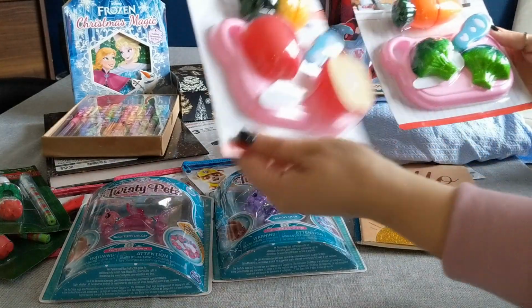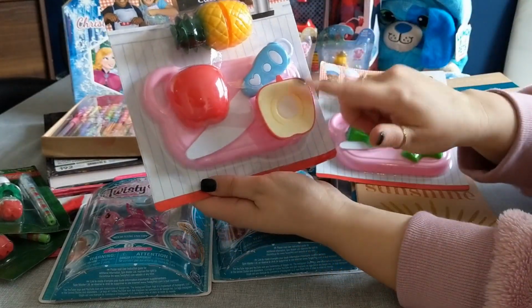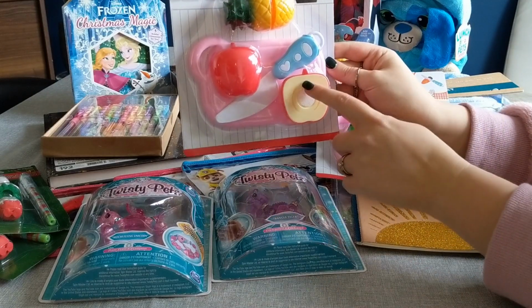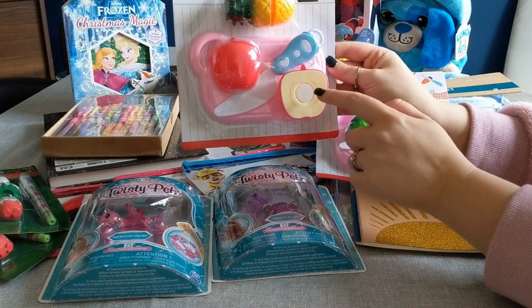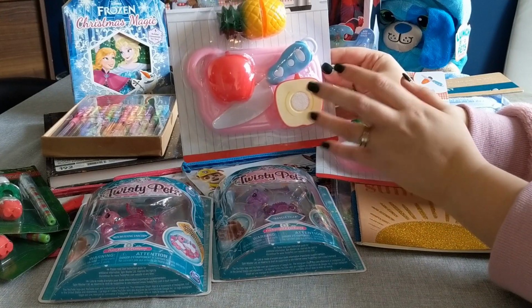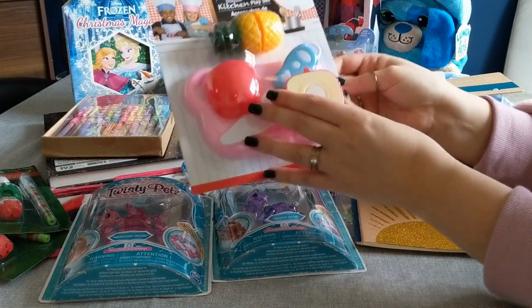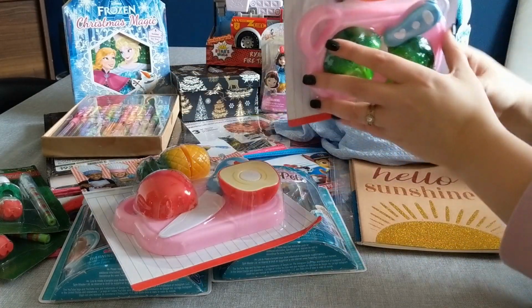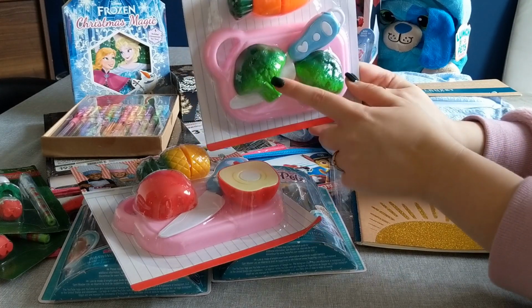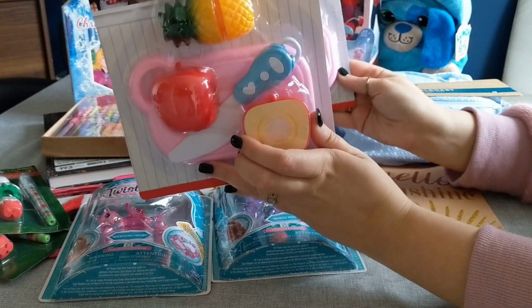And then I have a few things from Dollar Tree. I found these kitchen play sets. My daughter has played with one of these, and they do work well. $1.25, and I think this would be great to add into a shoebox because it could teach the child hand coordination and just the skill of slicing the fruit. And I liked that it was fruit and vegetables, which is a pretty recognizable thing anywhere in the world. So I picked up these two. My daughter loves these.